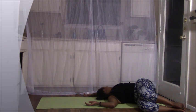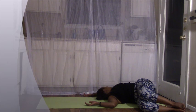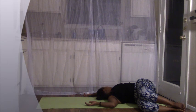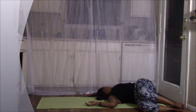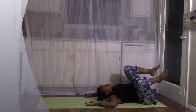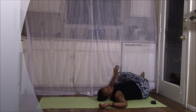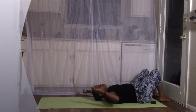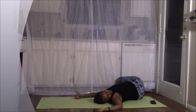Go ahead and drop your knees over to the right side as you allow your eyes to travel to the left — completely relaxing into a supine twist. Take five deep breaths on this side. With each exhale, allow the body to relax, allow your mind to stay present. Bring your legs back up to the center and we'll go to the other side — your knees will drop to the left and your eyes will come to the right side. Fully relaxing, fully releasing any tension, any stress through the breath.